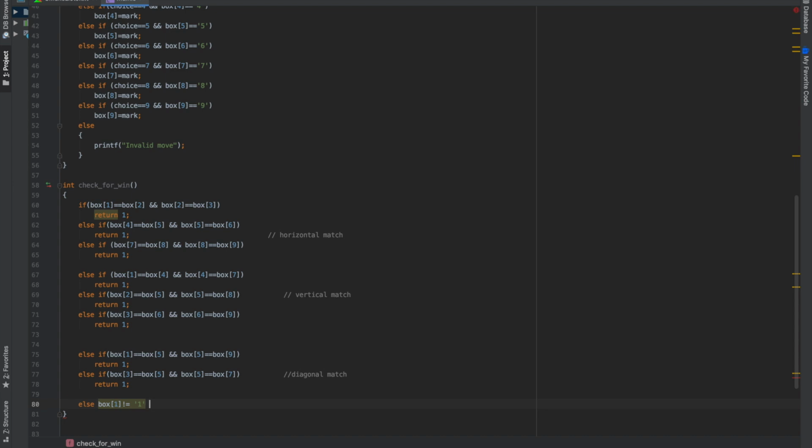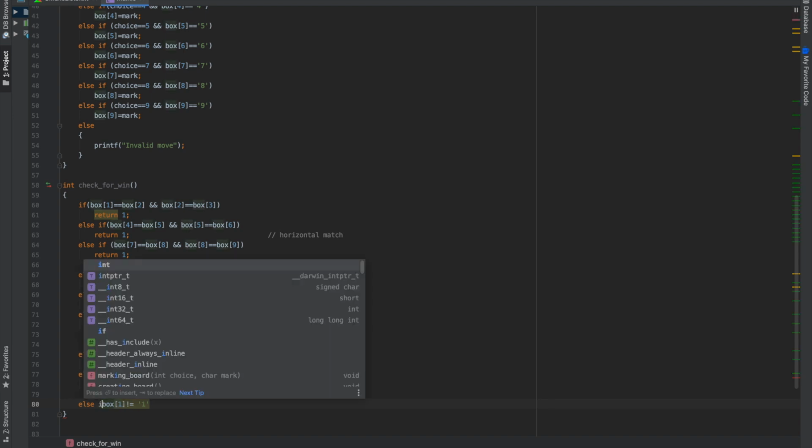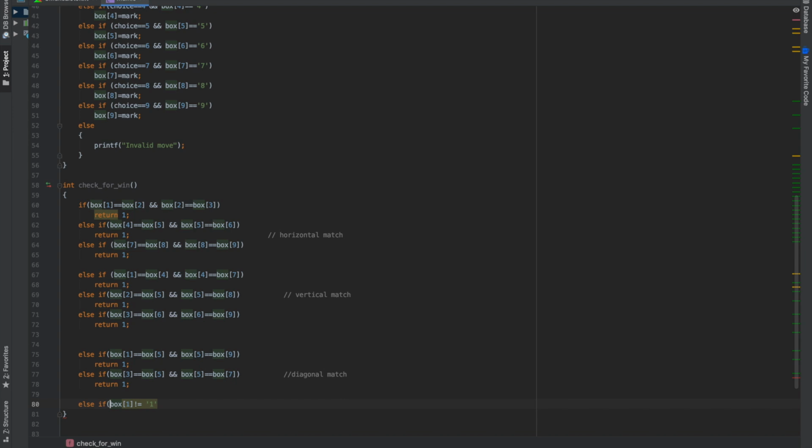So if the input given by the user doesn't match any boxes, then we'll just return 0.